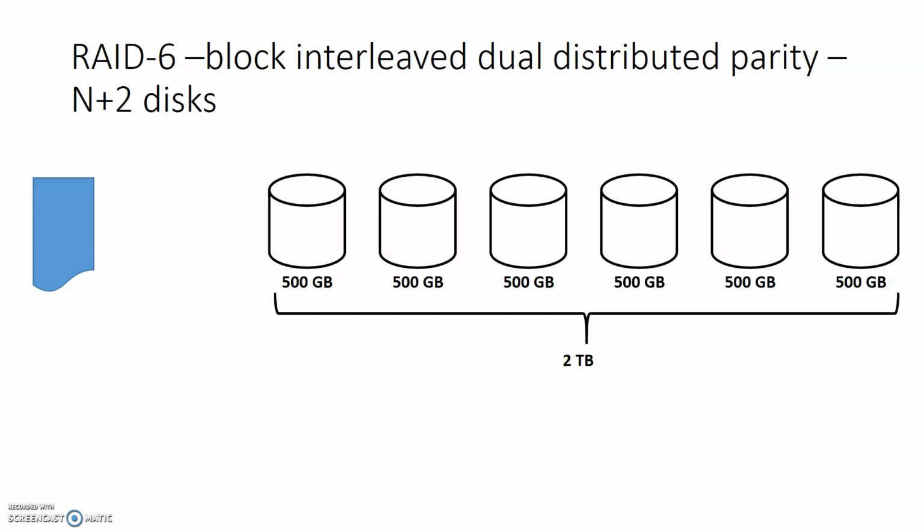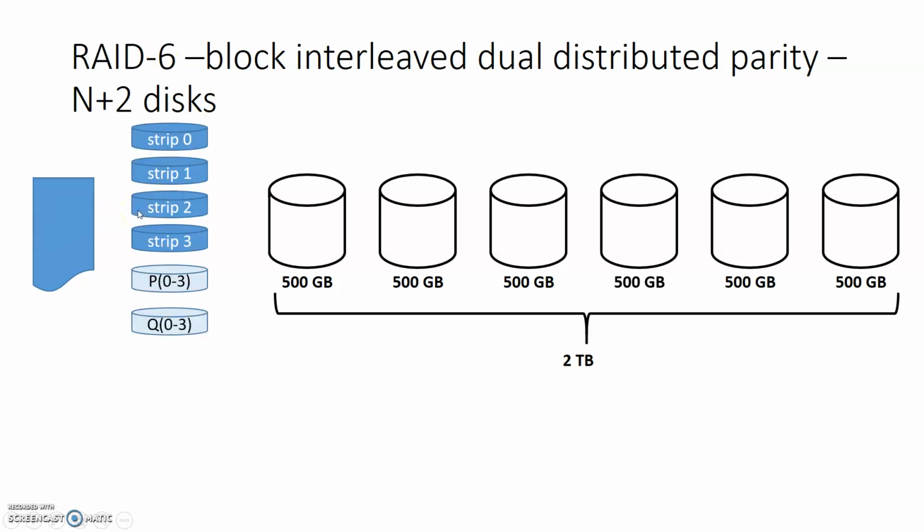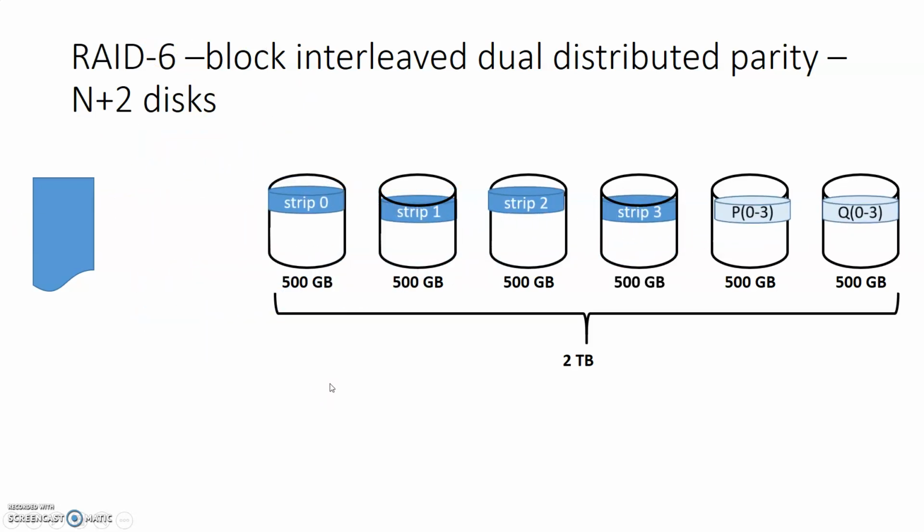Well, we would need N plus 2. We would need 2 extra drives to take care of the redundancy that's needed. And what RAID 6 will do is it's block level parity, and there's 2 of them. So if this is the data that's going to be written out, it'll be created into 4 strips and an additional 2 parity blocks. And so the idea is if these strips here, 0, 1, 2, 3, are a chunk of data, then these are the parity bits that get associated along with them.